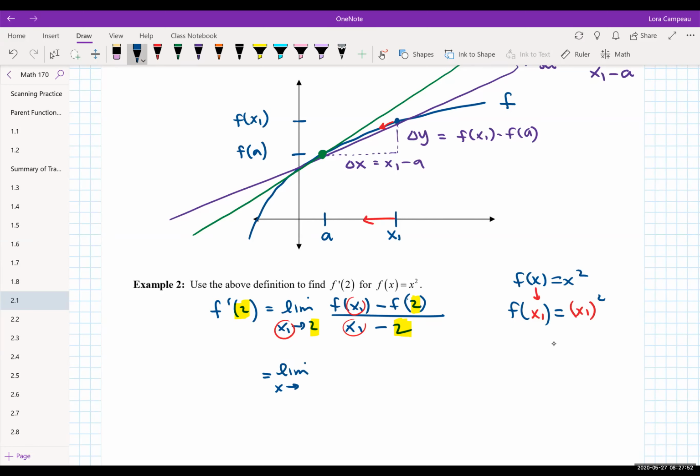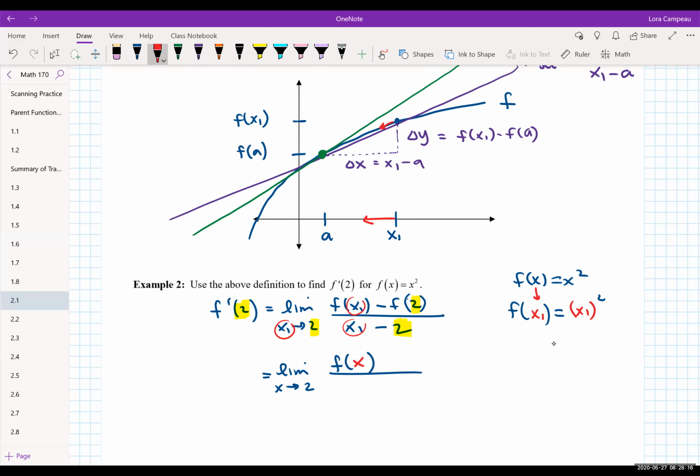Is the limit as x approaches 2. So all they did was re-look at the notation. If you're going to speak about x values, you can call x x1. You can call it x2 if you wanted. But we just kind of use this to simplify our notations and our understandings just a little bit. So let me just rewrite it so that you kind of see what I'm looking at.